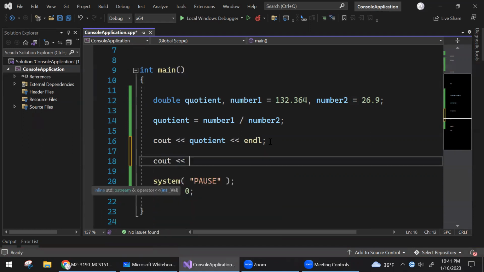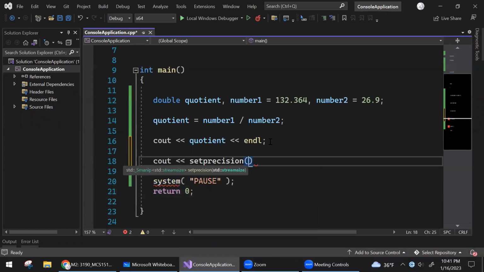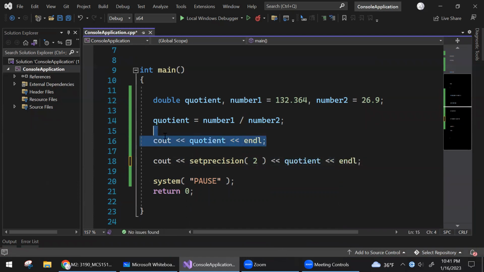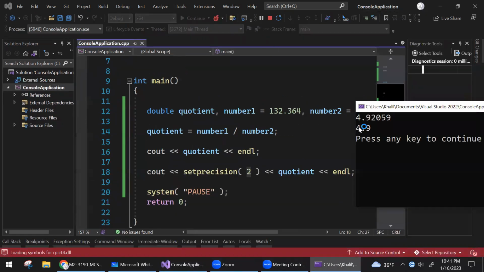So at this point, I'm going to say set precision, and I'm going to say I need precision to be 2, and then I want to display this guy and endl. So now this will display the default, and then this will overrule that default and specifically display only 2 decimal points. Notice, oh, it did display only 1.